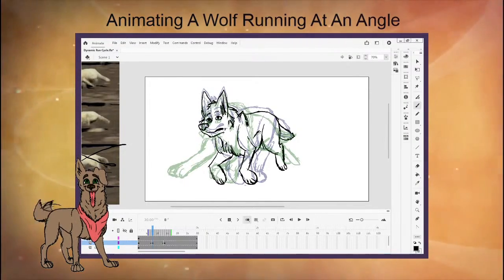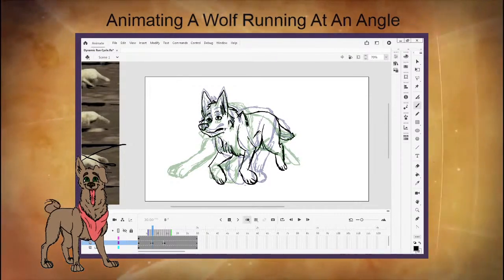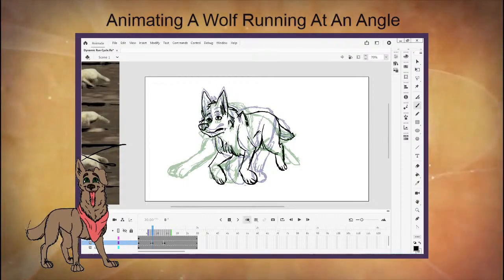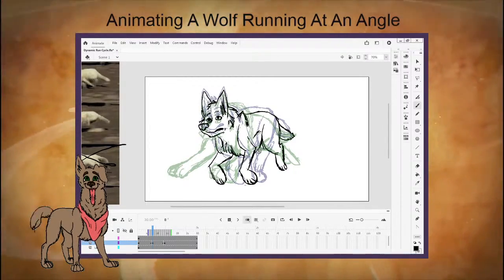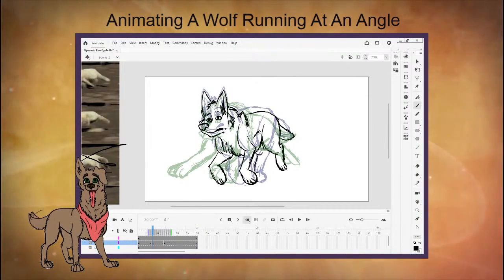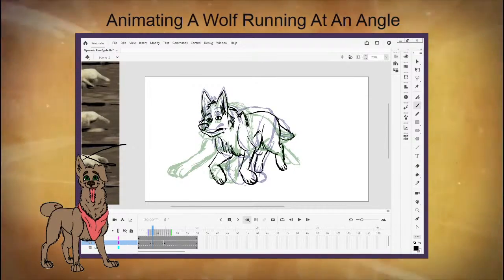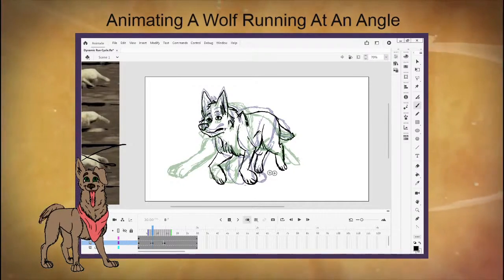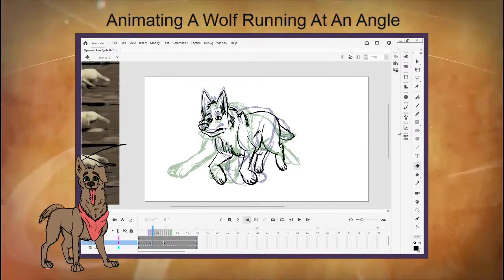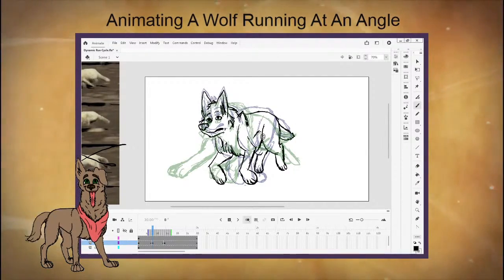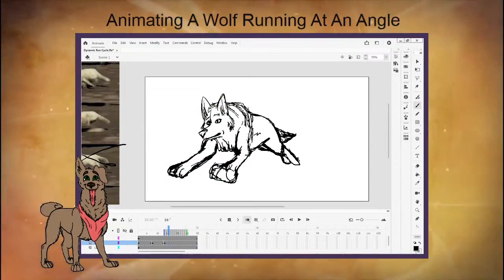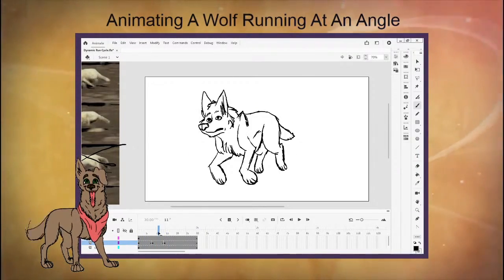Lily Loop asks, what app is it? And Blackstream is also asking, what app is it? I am using a Microsoft Windows tablet to draw, and this app is actually Adobe Animate. But you don't necessarily need either one of those things to do this. You can use whatever program you like. There's free ones that you can use, like Flip a Clip and things like that, where you can basically use these techniques to draw your own wolf run cycle. So as you can see, we've got 3 frames so far.